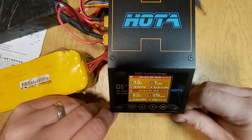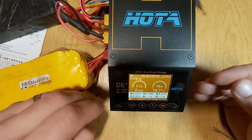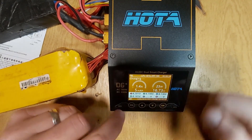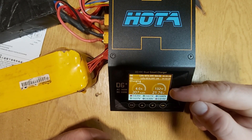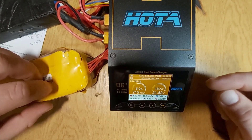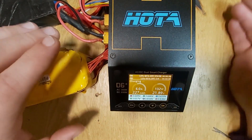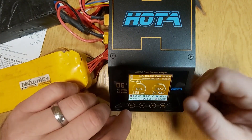Once it's on charge you can hit the channel button and it will tell you how many amps it's chucking in, and the amount of watts it's currently using. I only just put that one on charge so it's just building up at the moment — this battery is already nearly fully charged. If I go to the other one it's chucking in 6 amps, 131 watts it's using. This is capable of doing 300 in one go, so we know this can take two 6S batteries easily, and 4S as well — not a trouble. If you want to put bigger batteries on it, chuck in a DC power supply and you're away. So that's it charging.